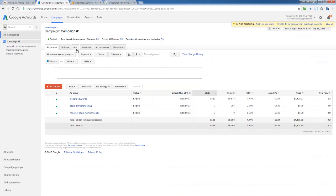Usually, I'd recommend for nonprofits with the Google Grants to start off with the whole world, because you want to start broad and then narrow down. Getting started, in Michael's case, we saw a lot of traction very quickly, but it's not always the case. So very simple. You create a campaign, you name it. Here I'll just say Google Grants webinar. Then in the campaign, you're going to create ad groups, and you can call it whatever you want.